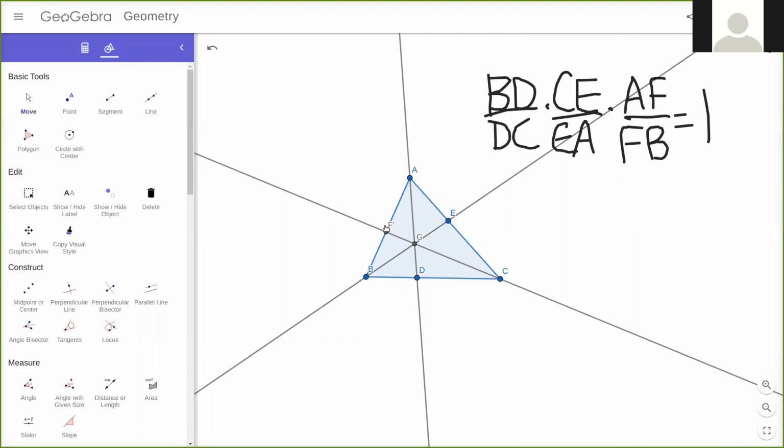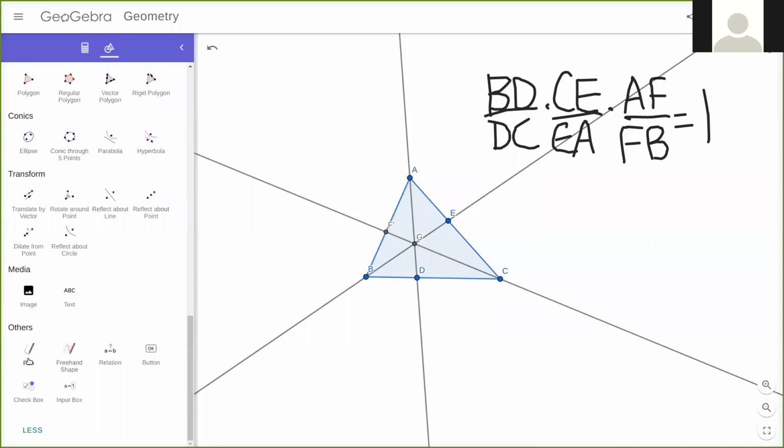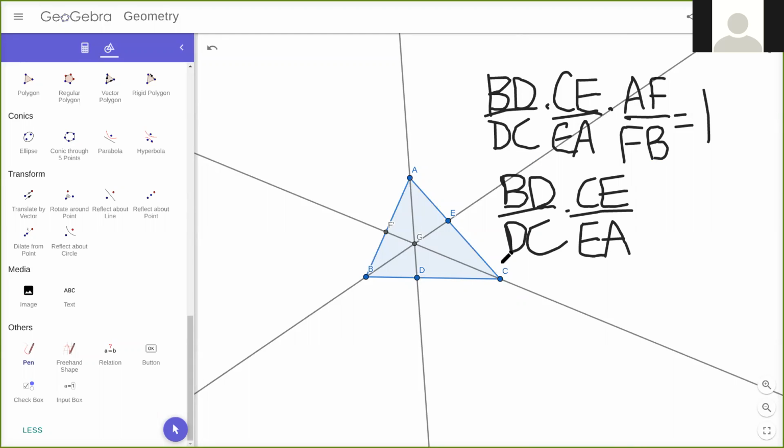We can assume that without saying anything about F, right? All we know about F is that this holds. But since we know that AD, BE, and CF prime are concurrent, then by Ceva's theorem, by the part we already proved just prior, we have BD over DC times CE over EA times AF prime over F prime B. That product equals 1.